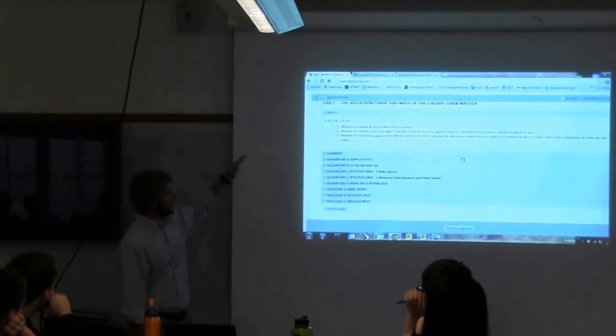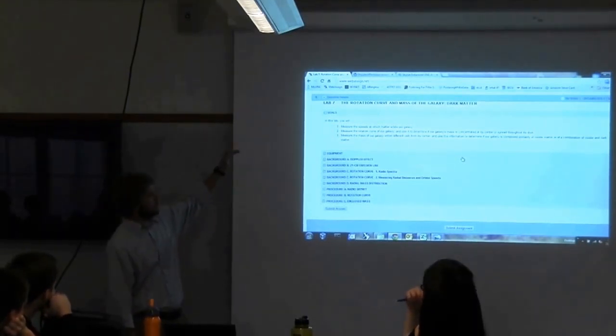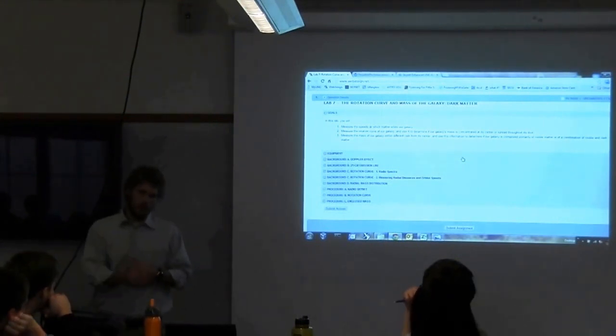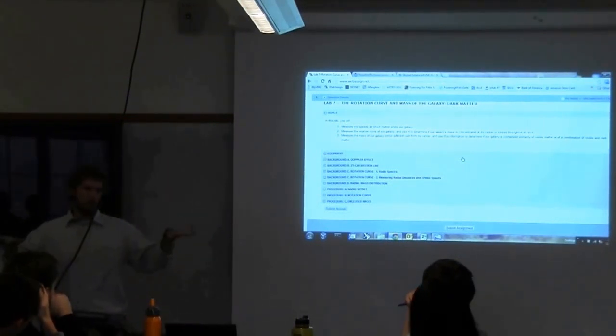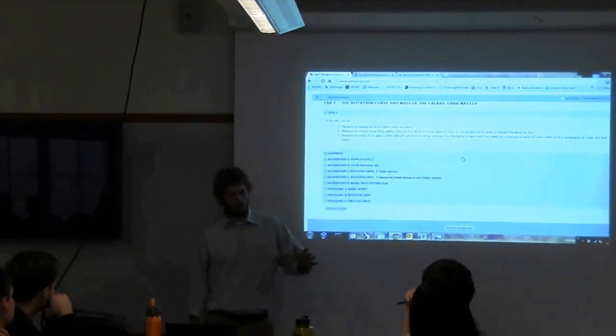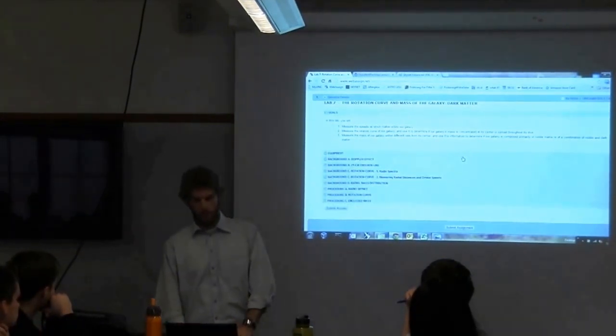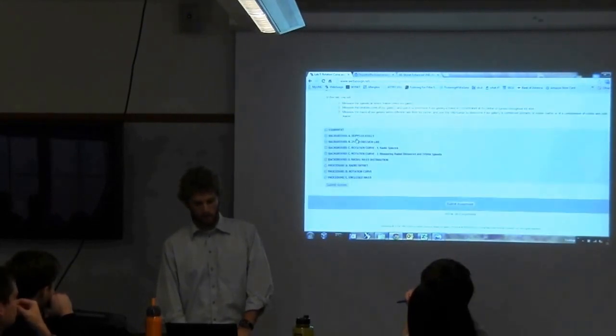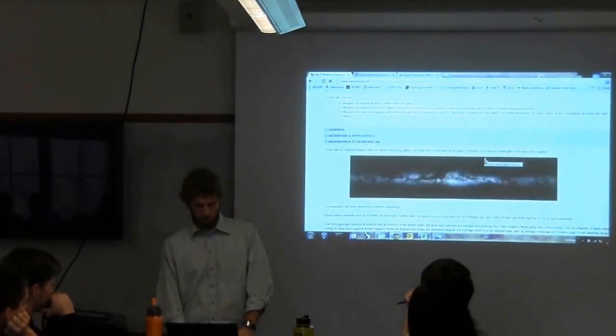That's our 3 major talking points. Measure speeds, make a rotation curve, and use it to find the concentration of mass in our galaxy. Is it concentrated at the center, like in the solar system, or is it spread out uniformly in the disk? And then to measure the mass of the galaxy and determine if we can see if it's all accounted for by the visible matter, which you can probably guess it might not be.